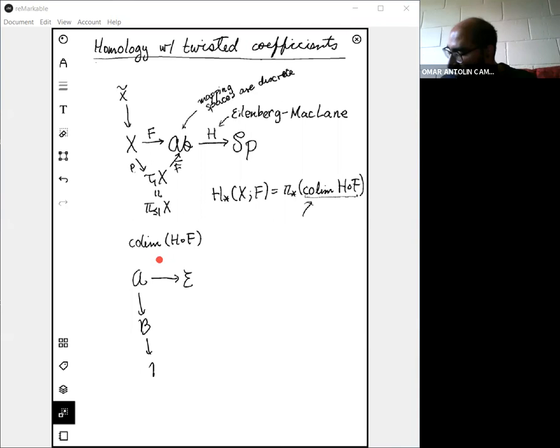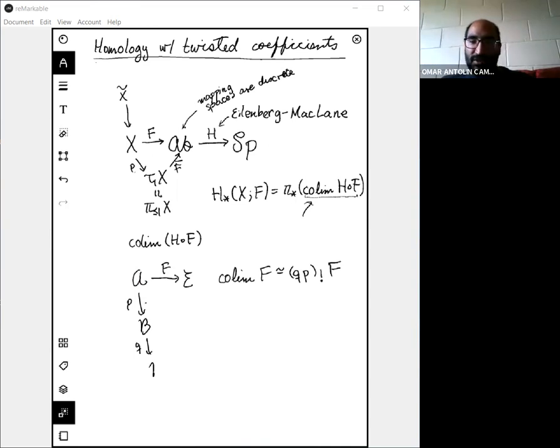So, what I was going to say is that a technique that is often helpful to compute colimits is that if you have a functor that is a co-Cartesian fibration, well, before that, if you want to compute the colimit of a functor F, that is the same thing as left Kan extending along the functor from A to the terminal category. So I could take Q_P, the left Kan extension of F along Q_P, and that is one way of computing the colimit, right? And so here I factored this canonical map to the terminal category through a co-Cartesian fibration.